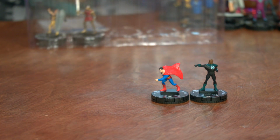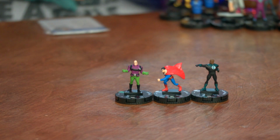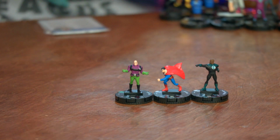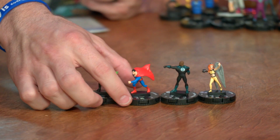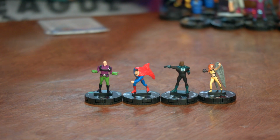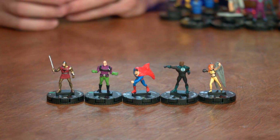We have a different Lex Luthor, with more of his LexCorp coloring there, his purple and green classic coloration. We have Hawkgirl. And we have one of those rare guys that I was talking about that became a pretty pivotal member. Is it Sir Justin, Shining Knight? Is that his name, Sir Justin? I can't remember his real name off the top of my head. But him and Vigilante became this cool little duo.